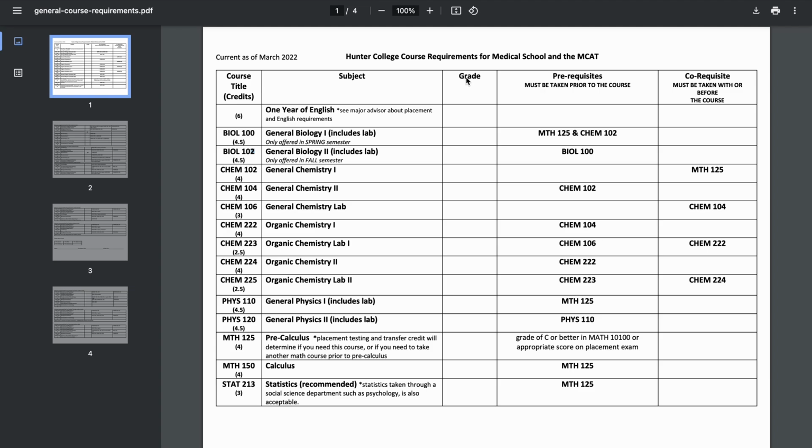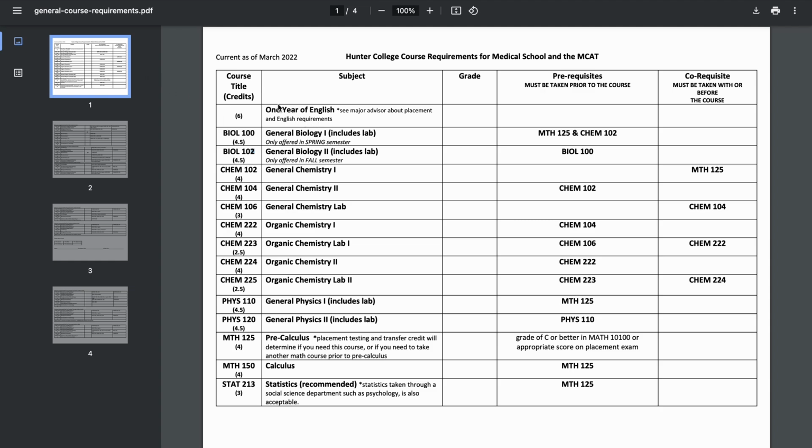And then next to that, you're going to see prerequisites, which is courses that you have to take before you enroll into that course. And then we have corequisites, which are courses that you can take with that course. So let's just say you want to enroll into course B and you see that it has a prerequisite of A and it has a corequisite of C, meaning you have to take A first and then take B, and C can be taken while you're taking B, or you can take it after you complete B.